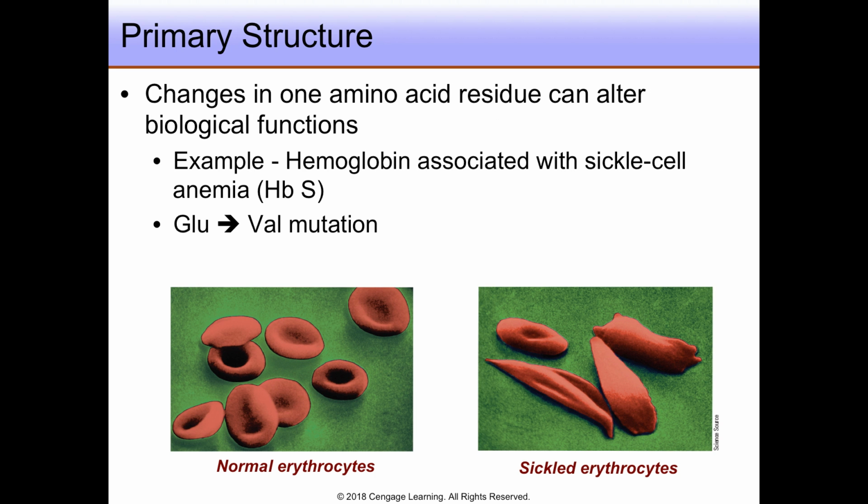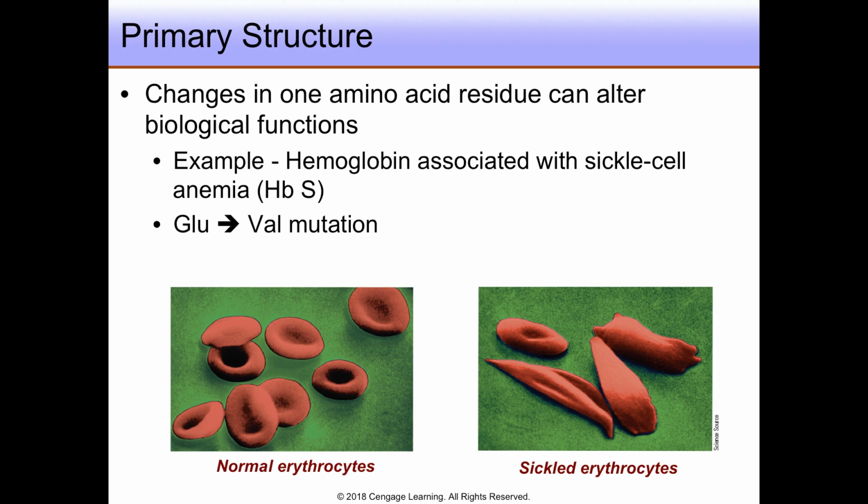A good example of the importance of amino acid sequence is in the case of a mutated form of the oxygen-binding protein hemoglobin, which is responsible for delivering oxygen from the lungs to the tissues. A mutated form of this protein, known as HbS, is the causative factor in producing sickle cell anemia. The mutated protein carries a single amino acid change, which replaces the wild-type glutamate residue with that of valine.